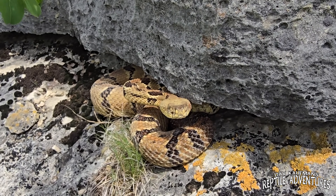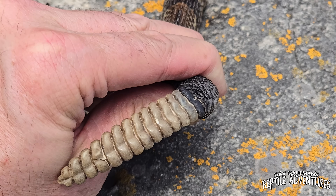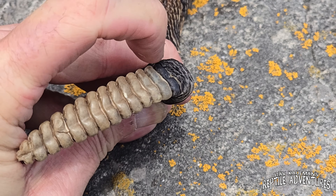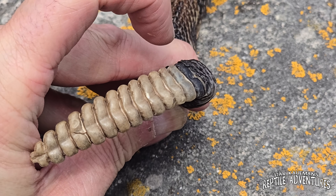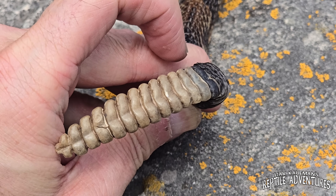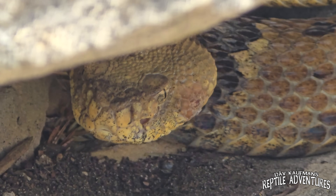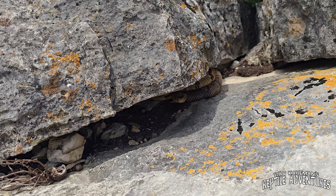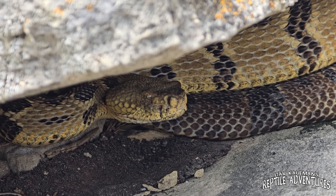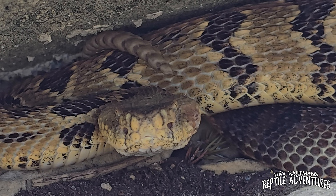She's like, 'I think there's a couple of predators, I'm going back in.' There's a misconception that you can tell the age of a rattlesnake by how many segments their rattle has, and that is absolutely not true. Every time she sheds, she gets another button at the base of the tail, and as she crawls around on these rocks she'll break off segments. I have never seen that big a rattle on a rattlesnake here in Minnesota. This is a big, beautiful female and she's not by a den — sometimes rattlesnakes will crawl up on top of rocks to bask in the sunshine, and the rocks themselves radiate heat. We're just going to leave her exactly as we found her and continue on to find more rattlesnakes and dens.